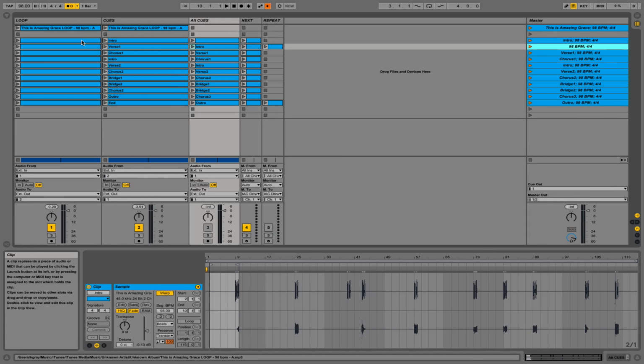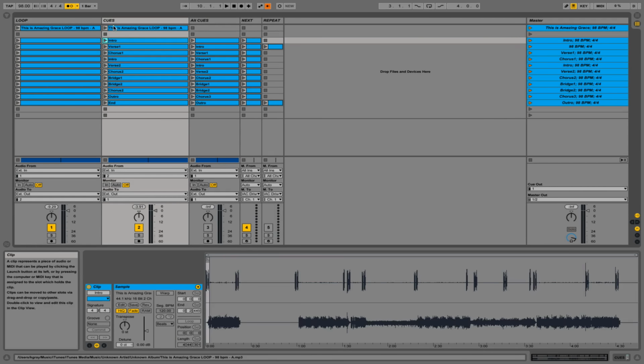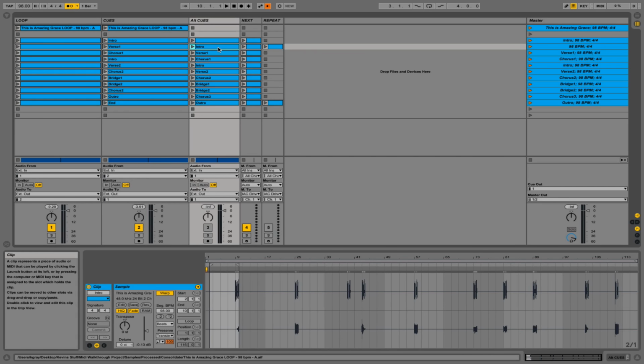So all of this I just renamed just because I'm OCD like that. Pretty much what is showing in cues is what it will say at the end of the cue, basically letting you know what's coming next. And what it will say in alternate cue is what it will say if you want to repeat it.